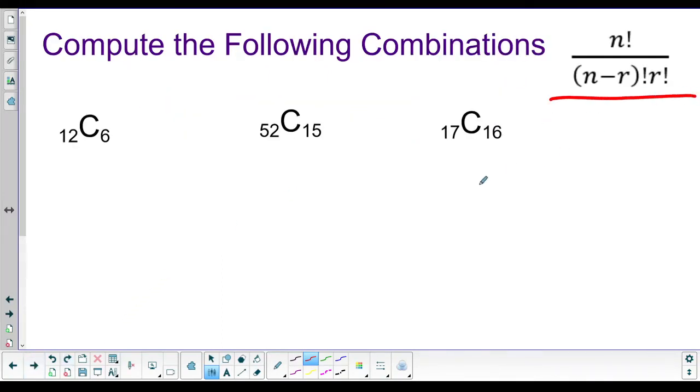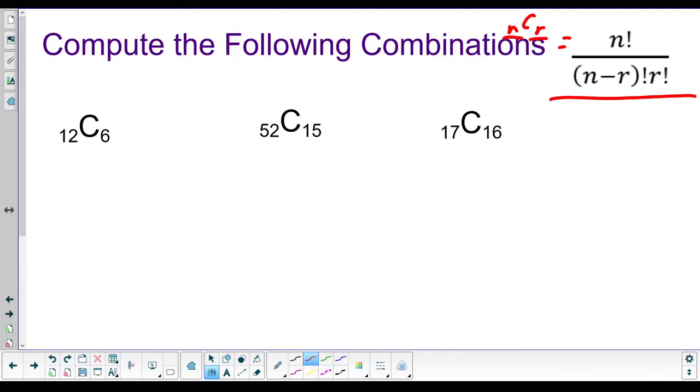Here's our formula. I was nice enough to bring it over here for you so that you don't have to go look for it again. And remember, this is n choose r. So we're just looking at that first number and the second number and then plugging them into the formula. I'm going to show you some ways that we can simplify this a little bit. I'm going to do it maybe the hard way on this. And then the rest of the time, we're just going to throw it into the calculator. And hopefully I can find the factorial button on my calculator so that I don't have to do this one the difficult way.